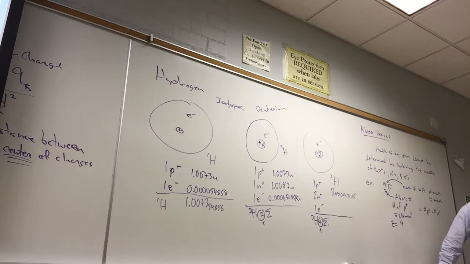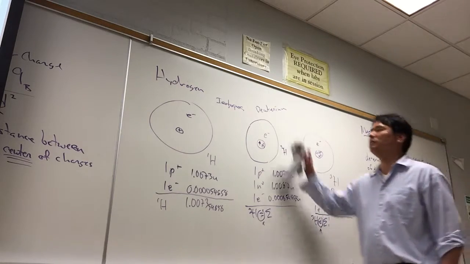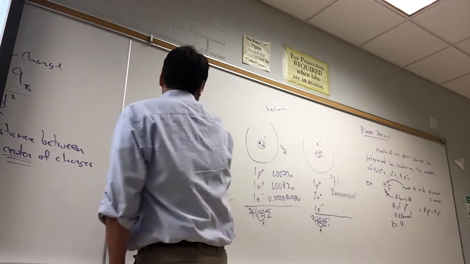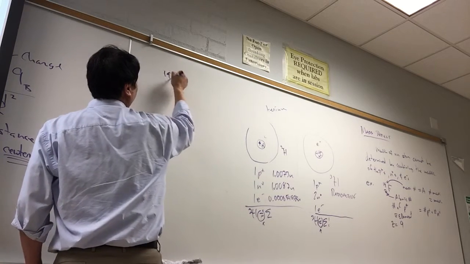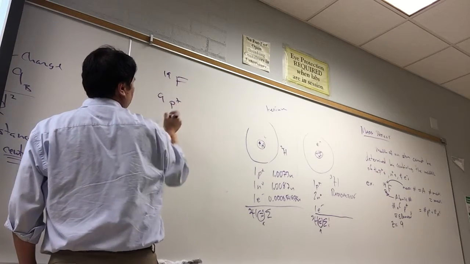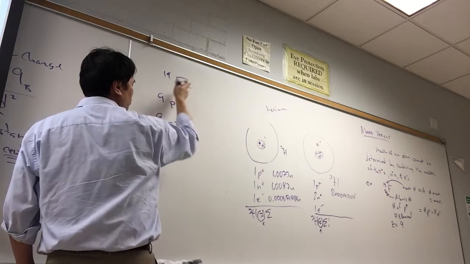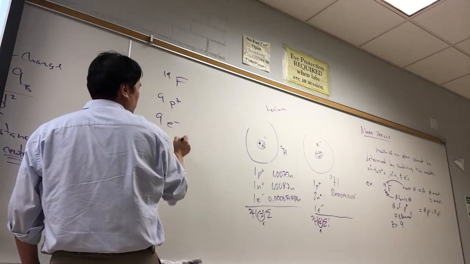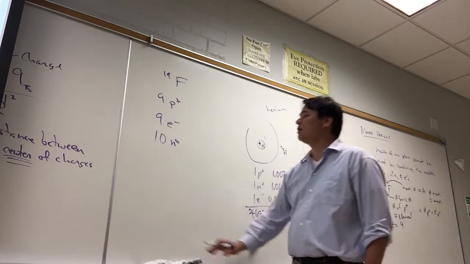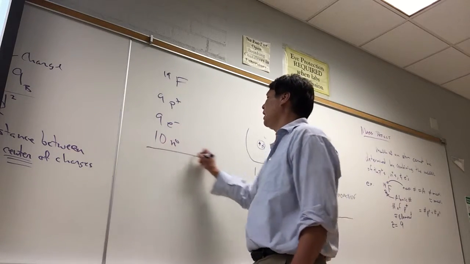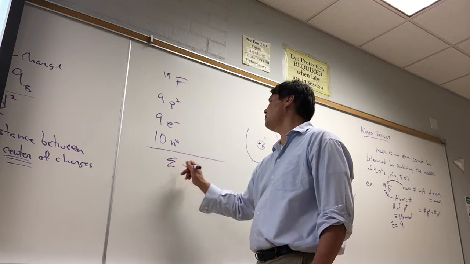And so the element fluorine has an atomic number of 9, the red number on the periodic table. That means there are 9 protons in fluorine. And so we know the composition of fluorine. The composition of fluorine-19 is this. Fluorine-19 consists of 9 protons, 9 electrons, it's neutral, plus 10 neutrons. That's it.